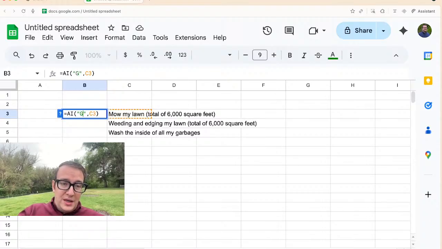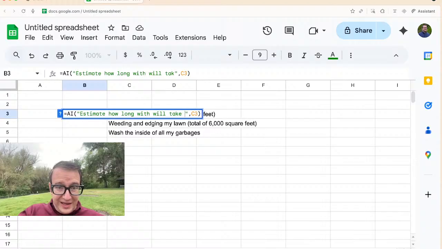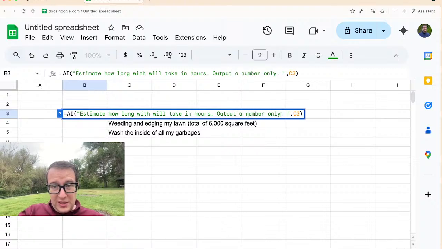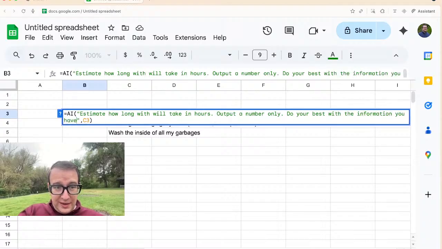So I'm going to put estimate a number, how long this will take in hours. Output a number only, and do your best with the information you have, even if you have to guess to fill in the rest of the unknowns.